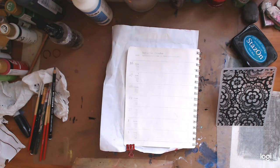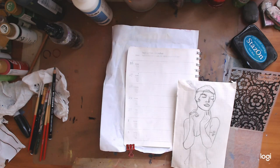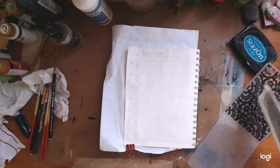So I'm going to do an art journal page, like I said, and I'm going to use this picture that I drew many moons ago, six years ago or so.